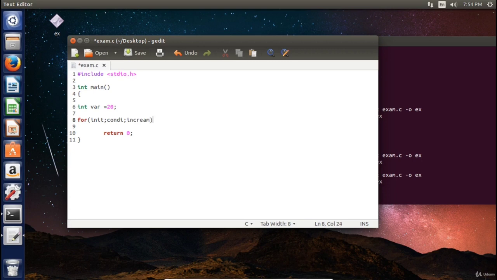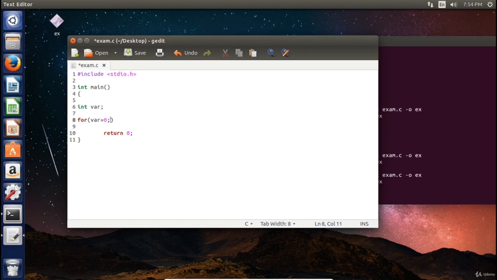Okay, and then open the braces and do all what you want. So with this example, int var equal 0, or you can delete the 0 from here. But in some compilers, if you declare the variable inside the for loop, this will give you an error. Some compilers, but the other compilers make no error at all. So to make sure no error is found, declare it outside and assign its value inside.